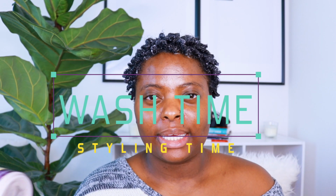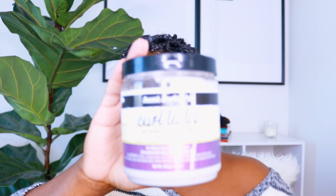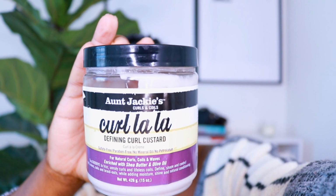Okay, so I've gone ahead and I've washed off the deep conditioner and basically curled my hair using the Jackie Curl Lala. Let me show you guys. I've used this in the past. However, I wasn't a huge fan of how it curls my hair and how it leaves residue. And also I found that the curls don't last super long.